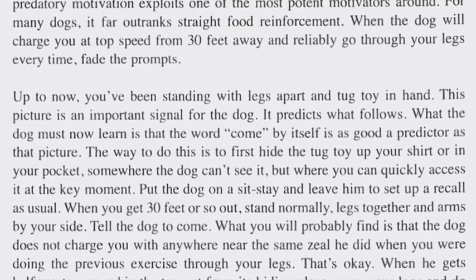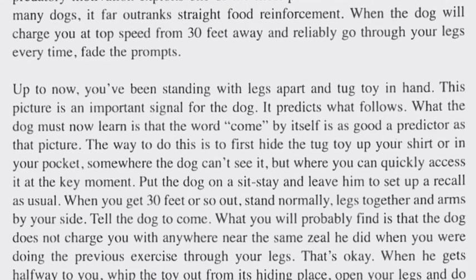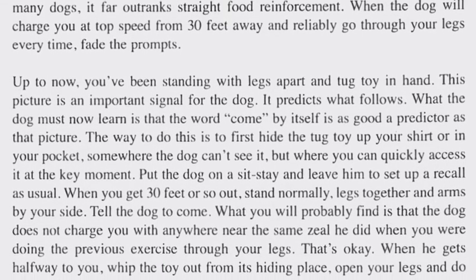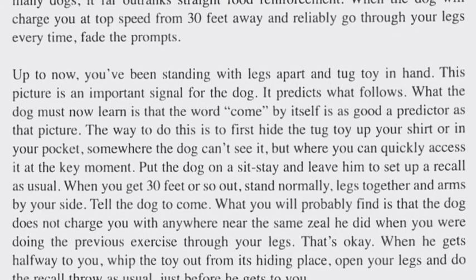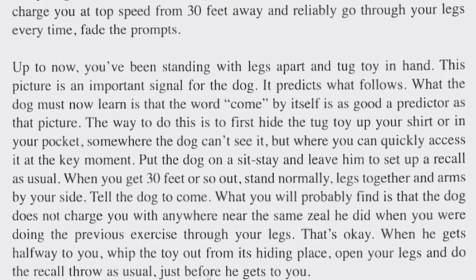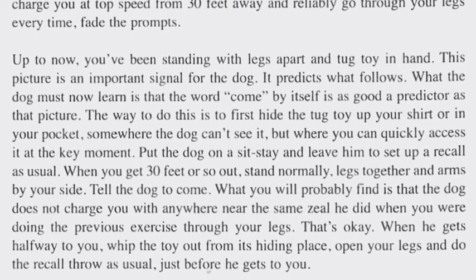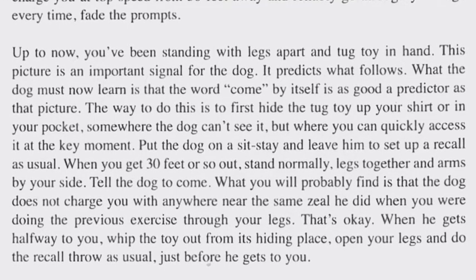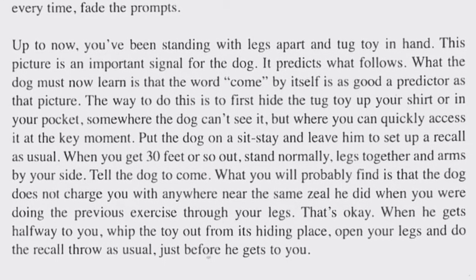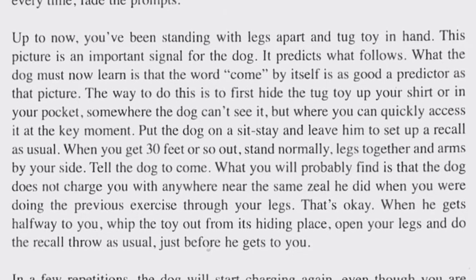When the dog will charge you at top speed from 30 feet away and reliably go through your legs every time, fade the prompts. Up to now, you've been standing with legs apart and tug toy in hand. This picture is an important signal for the dog. It predicts what follows. What the dog must now learn is that the word come by itself is as good a predictor as that picture.